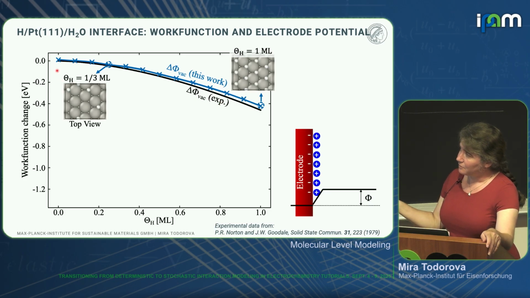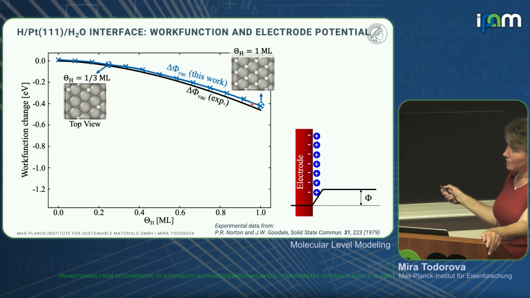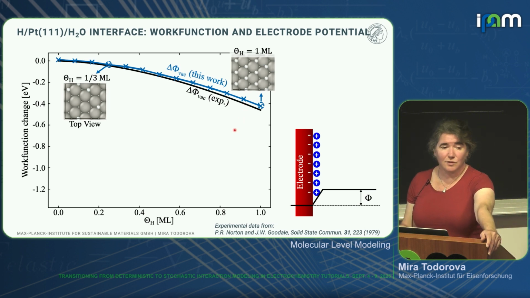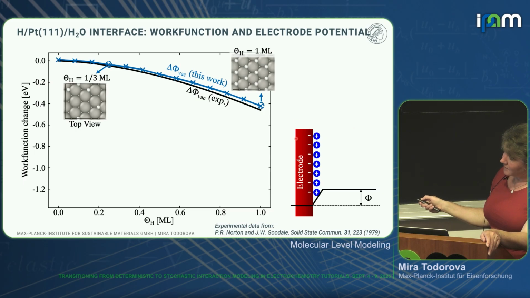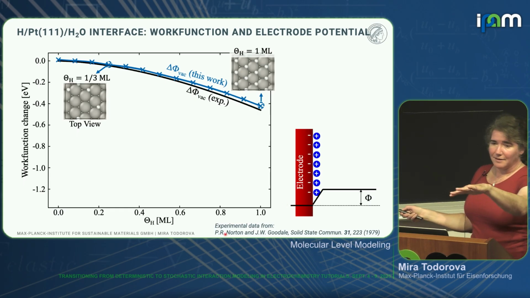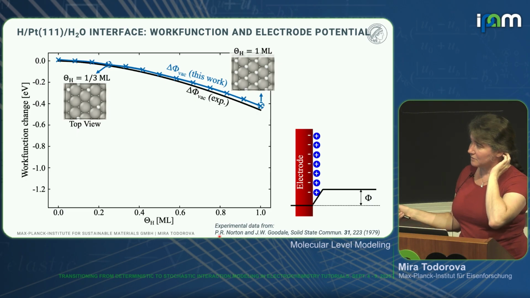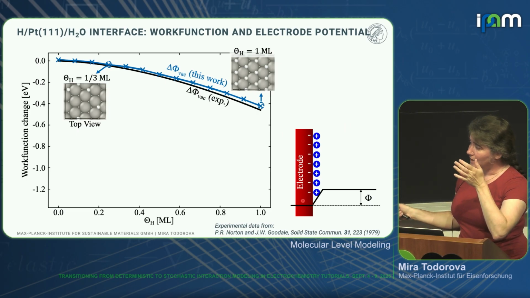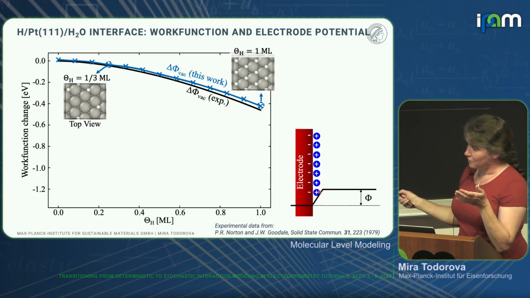And I see that when I do the calculations for vacuum, I have this change in the work function, and this very closely follows what we have from experiment. And it's also not very astonishing because we know that the work function is described quite well in DFT. So basically what I have here in a schematic picture is my electrode. When I create a surface, I always have a certain spill-out of electronic charge. So this gives the surface dipole. And then when I adsorb hydrogen, I have a change in the kind of potential drop at the surface.